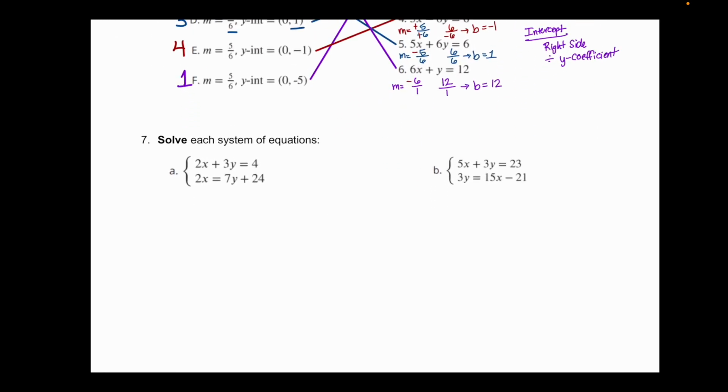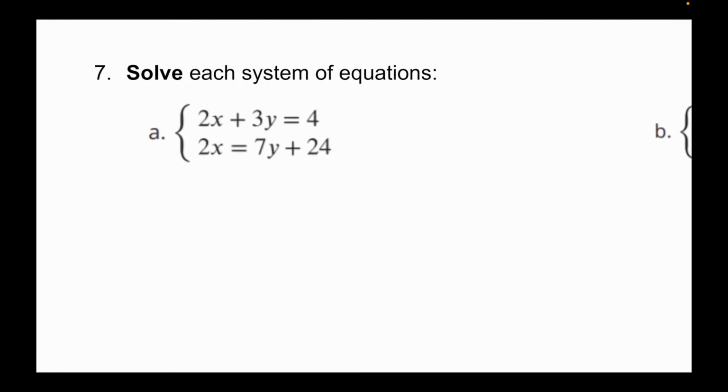And then that's going to bring us down to question 7, where we're going to solve using, in this case, substitution, because we don't have anything lined up where things can eliminate easily, and we probably just want to try substituting some stuff. So I would normally think to myself with my little analogy about a classroom and a teacher, who is the teacher and who's going to be the sub?